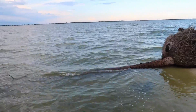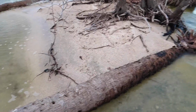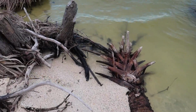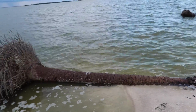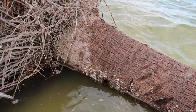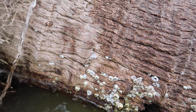What an interesting phenomenon. I keep seeing little animals crawl across these or hide underneath them. Most likely crabs, like little tiny crabs. This is bizarre, isn't it? What are they? Are they just little bugs? No, they're little tiny crabs. Wow. Right? No, they're like little bugs. I wonder what kind of bugs those are.